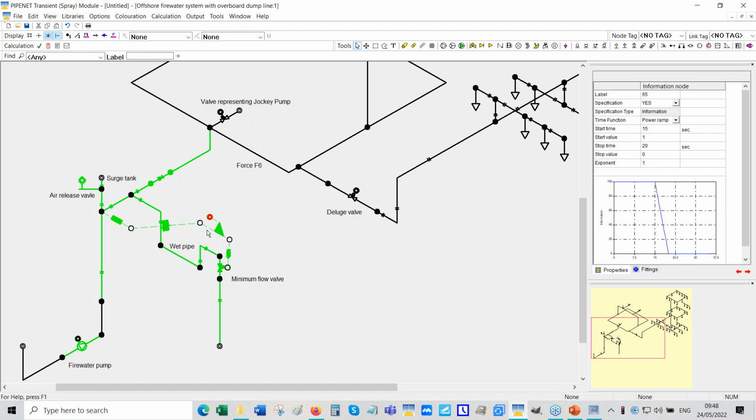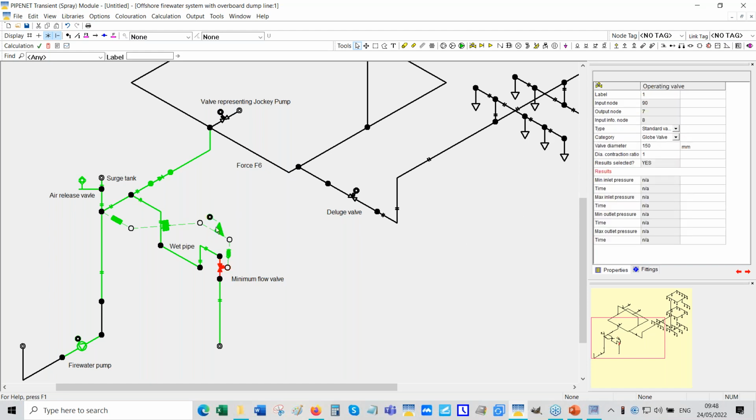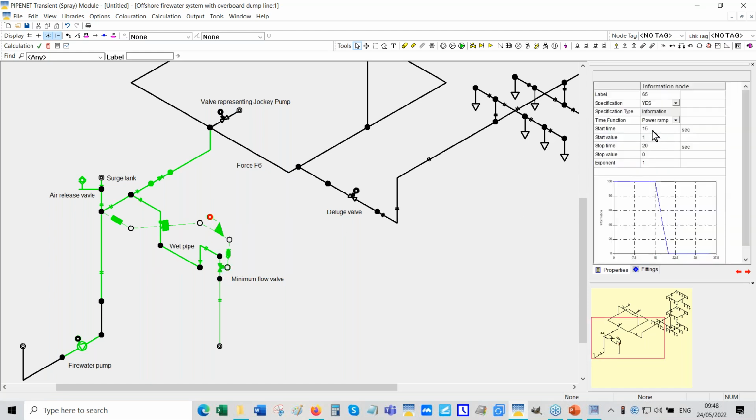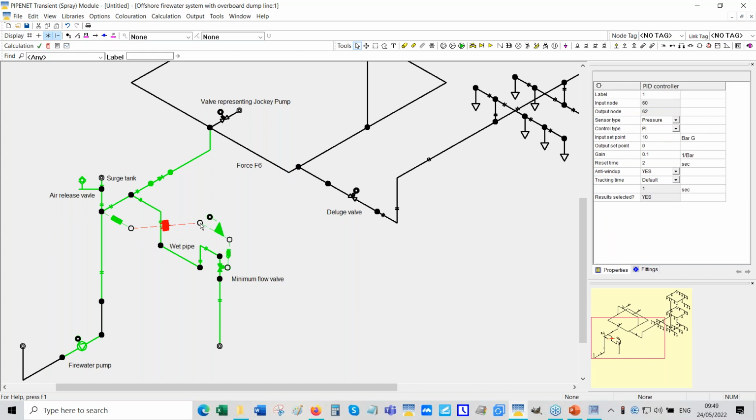So basically what will mean, if this control system wasn't there, this will close from 15 to 20 seconds. So 15, because that'll give enough time for this pipe to have primed. Okay, that's the philosophy. And because it's a minimum flow line, there is also a control system which can then have an influence on the position of that valve.